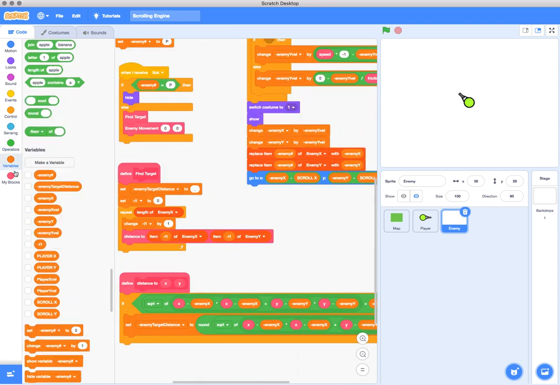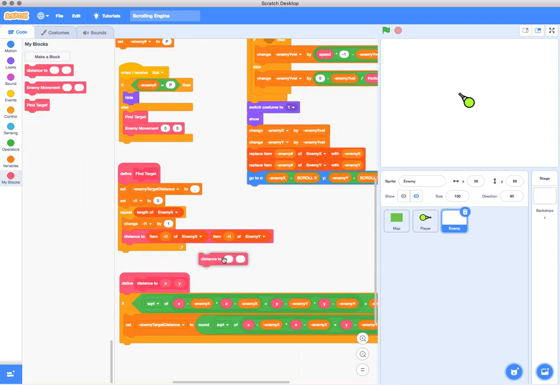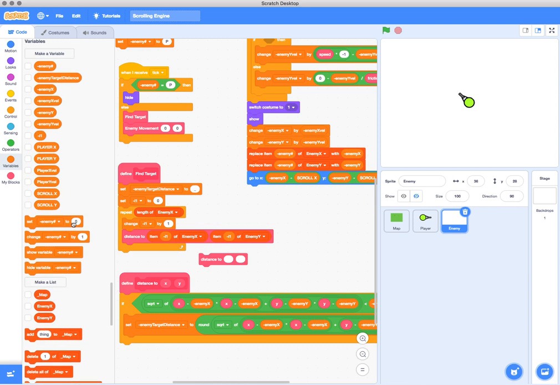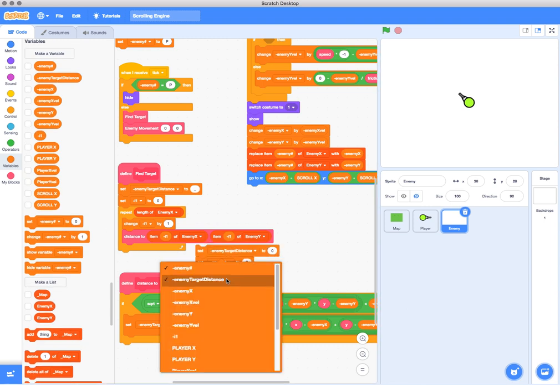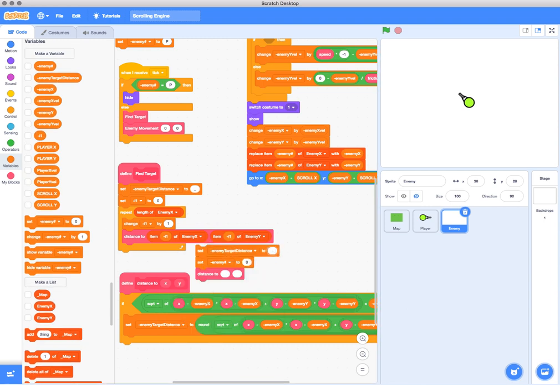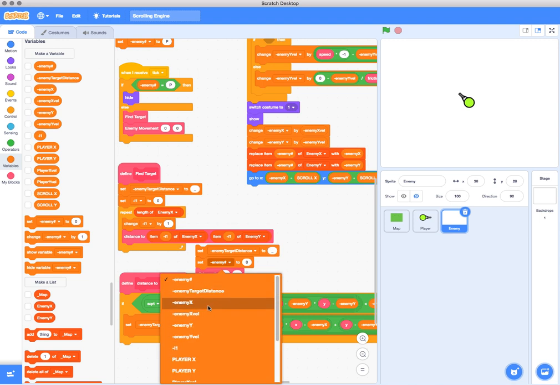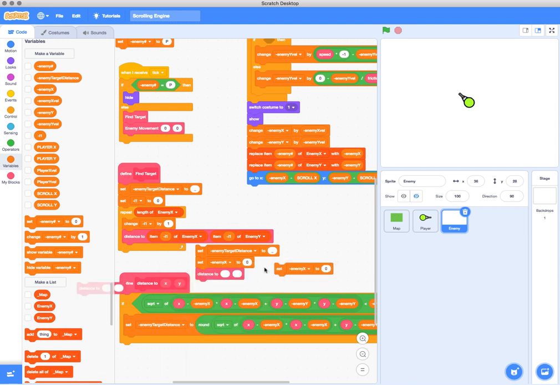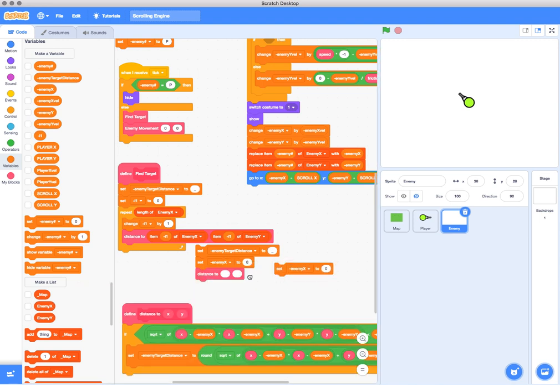So we can test this. So let's set the target distance to just underscore, so it resets it. Set enemy x to 0 and set enemy y to 0. So if we check the distance to 100, 100, we'll get 141.